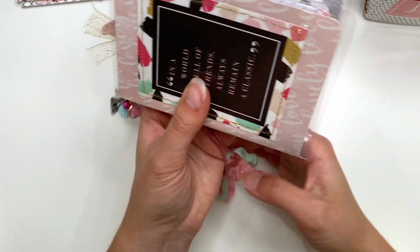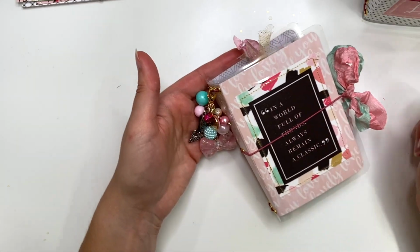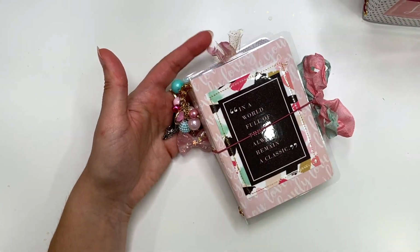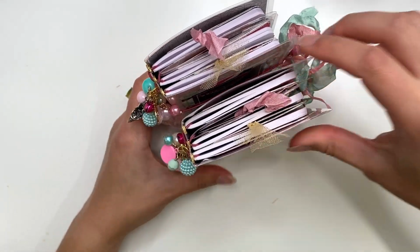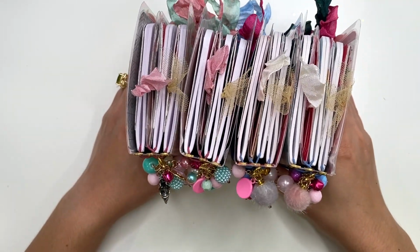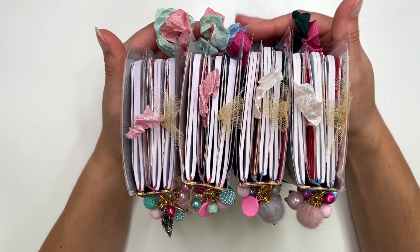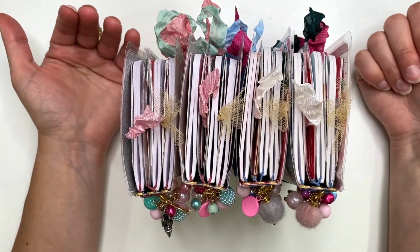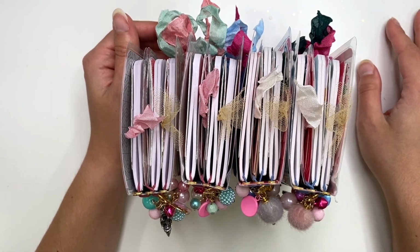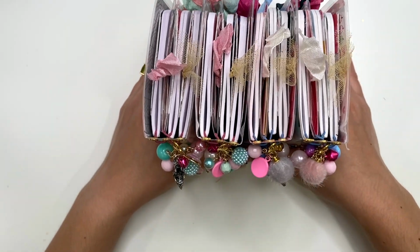I did mix and match collections here, as you guys see, but I think it worked out really well in the end. I don't mix and match often, but if I need to, because I only had this 6x6 paper pad, I will do that. But that wasn't a big deal. I didn't have to go searching really hard trying to find matching paper, because I have pinks in my stash that I know, like pink paper pads, which is that Posh and Pink. I have them in my stash that I know I can match with other things, because I have a bin for that. It's called Girly and Pinks or Pinks and Girly, something like that. So I knew I didn't have to go digging really deep to be able to find those.